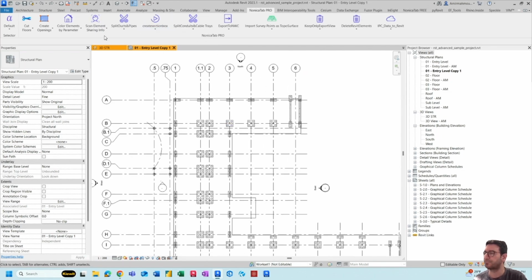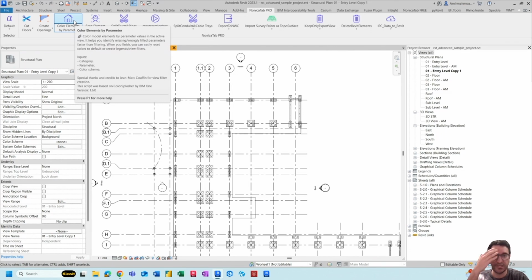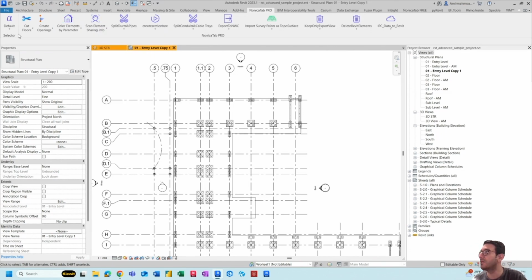I will dedicate more time to review all the embedded scripts inside that. But today I just want to walk you through one of the simplest scripts that I created and added into the Nonica, and instead of Dynamo Player, you can use this. So I put it here.